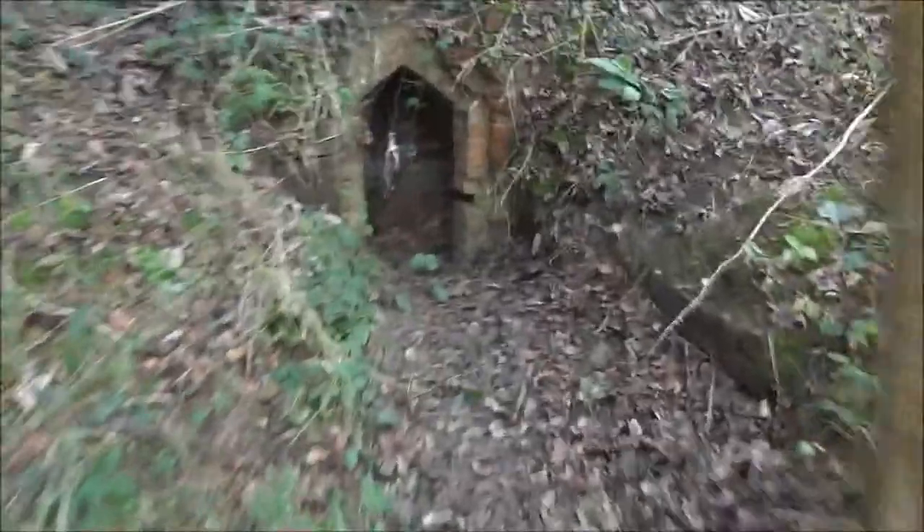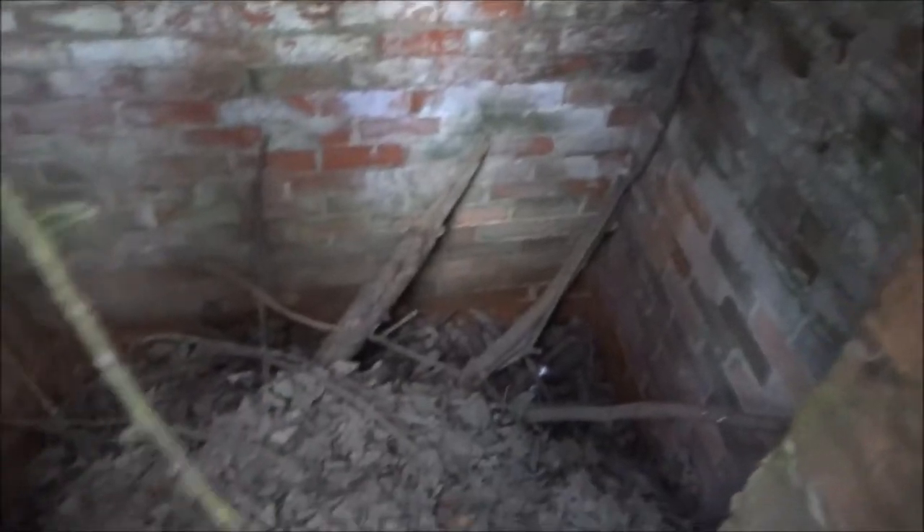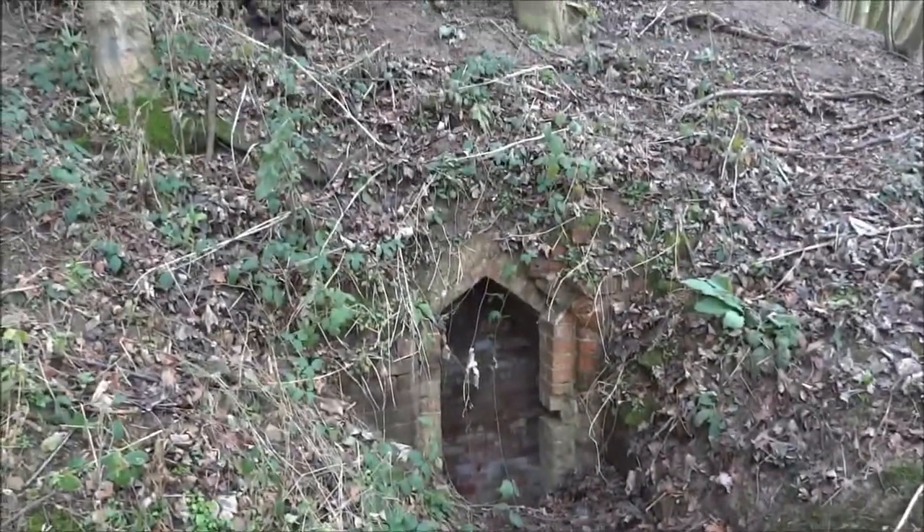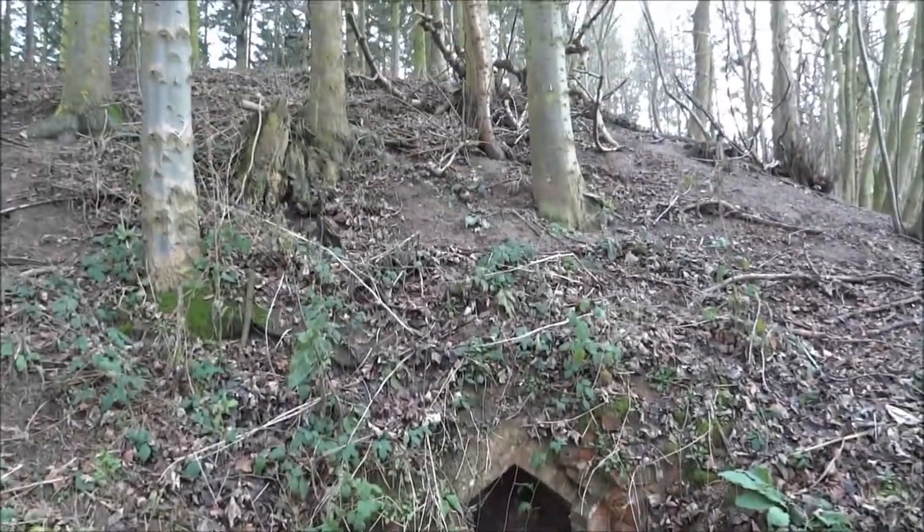I was just on my way back to the car and I just found this really weird place — I'm going to show you, look. Look at it. I don't even know what this could be. Pretty fancy though. I mean, look where this is. Never seen that before — I thought you might like to see it, because I did.